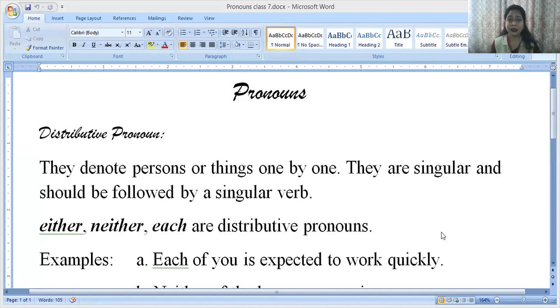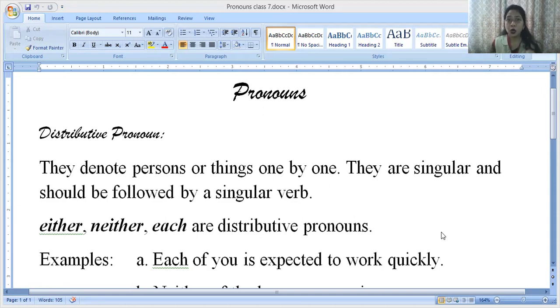If you have to distribute chocolates on your birthday, how do you distribute? Do you throw them away in the air for everyone to catch them? No. You go to everyone's place and give them nicely one chocolate, and then they'll greet you. Then you'll go to another one, and give him or her one chocolate. So, how do you go about it? You deal with everyone one by one. That is the key formula of distributive pronouns.